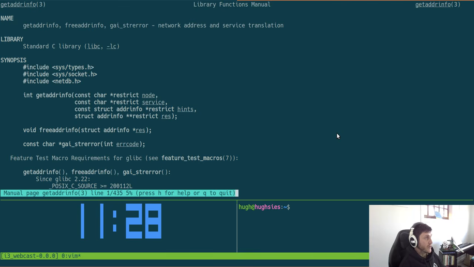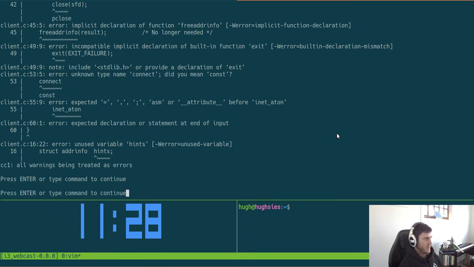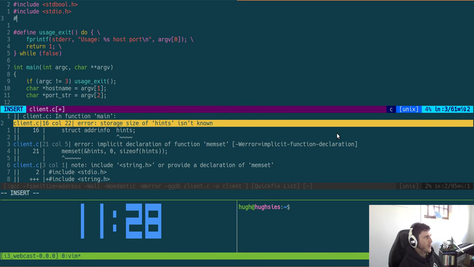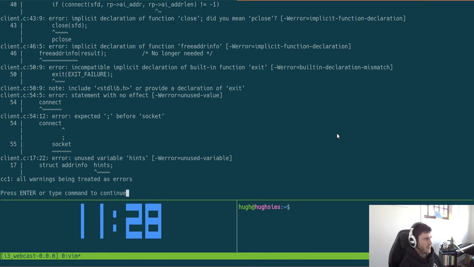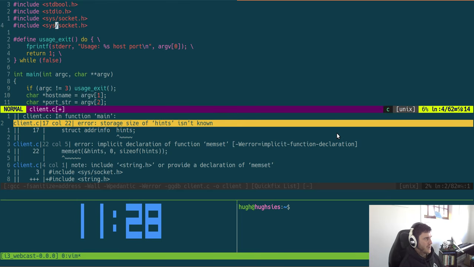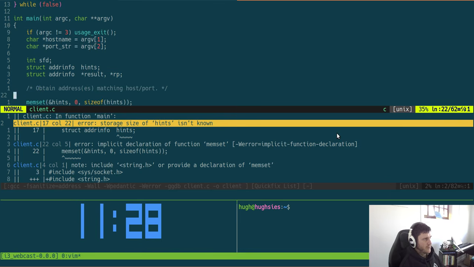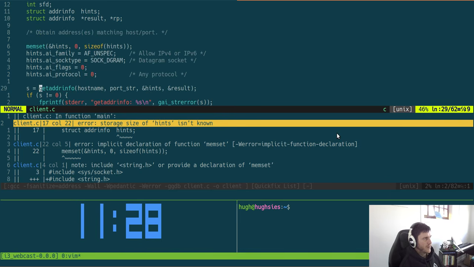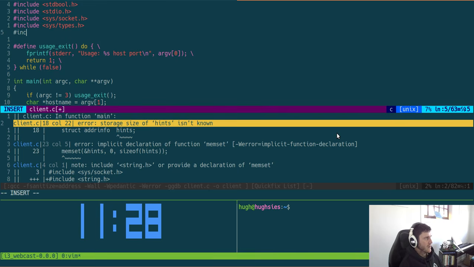I mean, what do you suggest? Systype, syssocket, netdb. Alright. Include sys/socket.h, and it also had types. Types, will it? netdb.h.